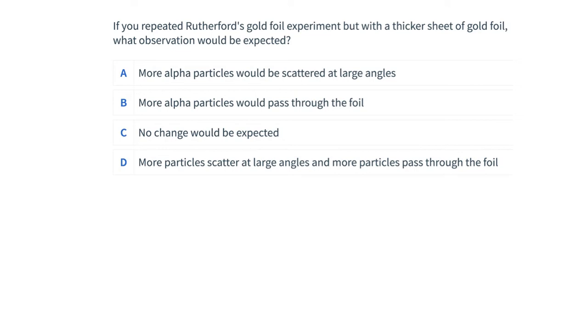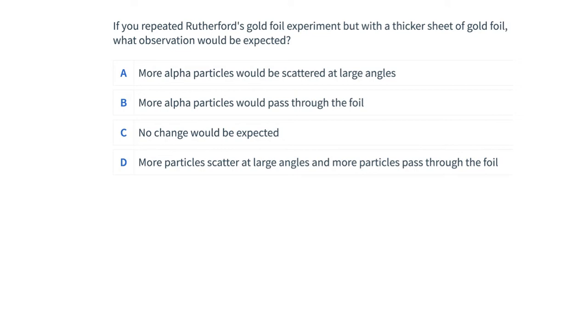The electrons contain almost no mass at all, a really low mass, and they're spinning outside the nucleus. And so if the alpha particle hits an electron, it goes right through, but if it hits a nucleus, it's going to bounce backward. The nucleus was massive enough to cause what ended up being a less massive helium nucleus to bounce backwards in their experiment. And so what would happen if you used a thicker sheet of gold foil?